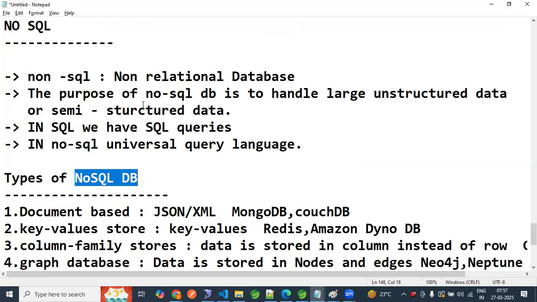Now let's practice. Let's do some practical. First, let me open my Google Authenticator on my mobile so that we can log in.